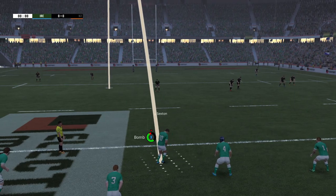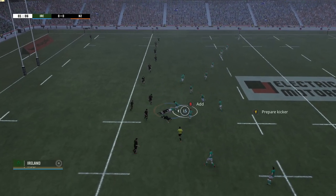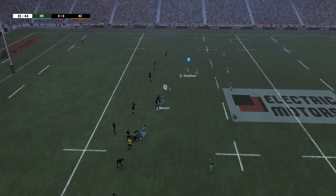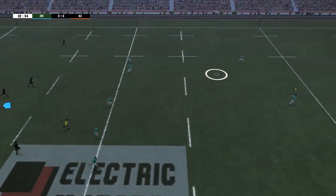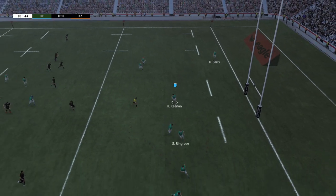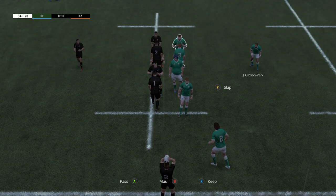Sexton will get us kicked off and underway with a high ball — it is raining out there today. We'll see how much that affects the handling. Ireland off to a good start through Ian Henderson collecting his own ball. Dan Sheehan getting driven back in the tackle as New Zealand rush onto that ball with some very intense speed. Hugo Keenan taking this ball, running diagonally, kicks it clear — a great touch finder putting New Zealand all the way back in their half.